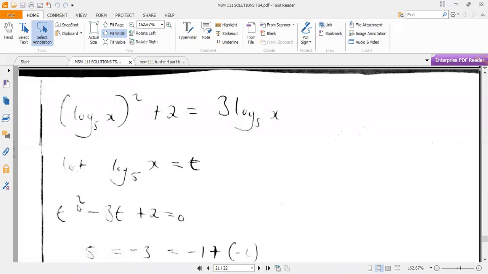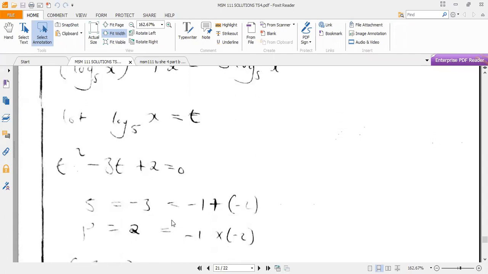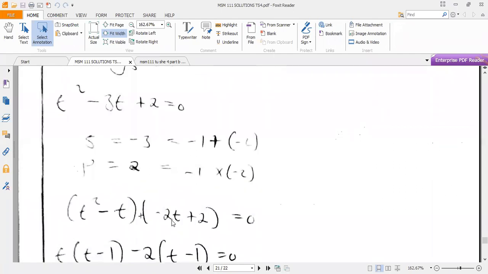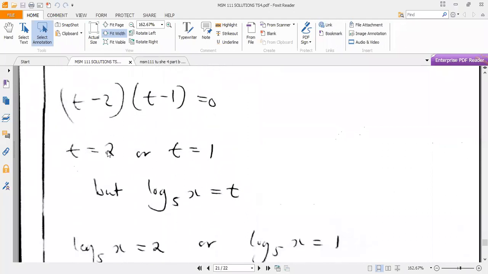So it will be t squared minus, where there's this, we have put a t there. When it comes to the right-hand side, it will be minus 3t plus 2 is equals to 0. Hope it's clear there. When you take this guy to this side and you substitute for t, we have minus 3t plus the 2 there, which you will maintain, is equals to 0. Then you solve it quadratically. You find your sum and product. So when you do that, you find two values of t. We have t is equals to 2 or t is equals to 1.